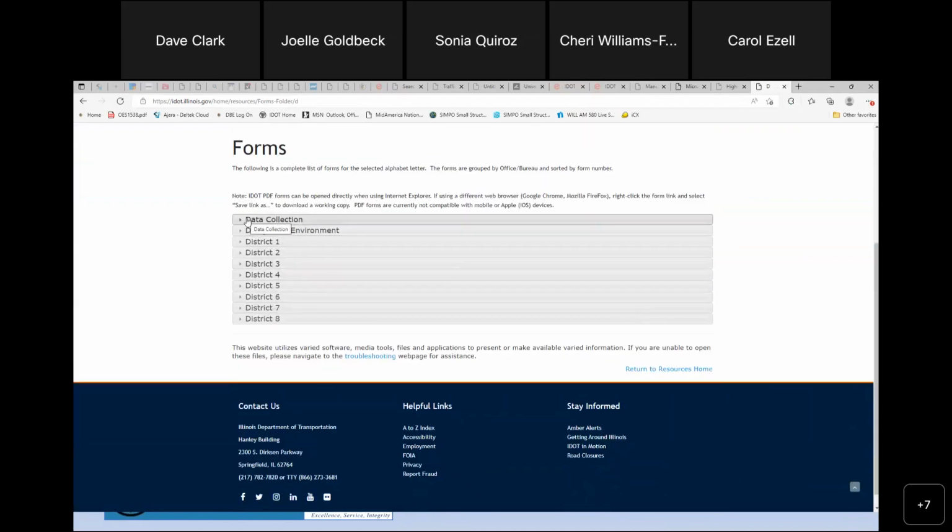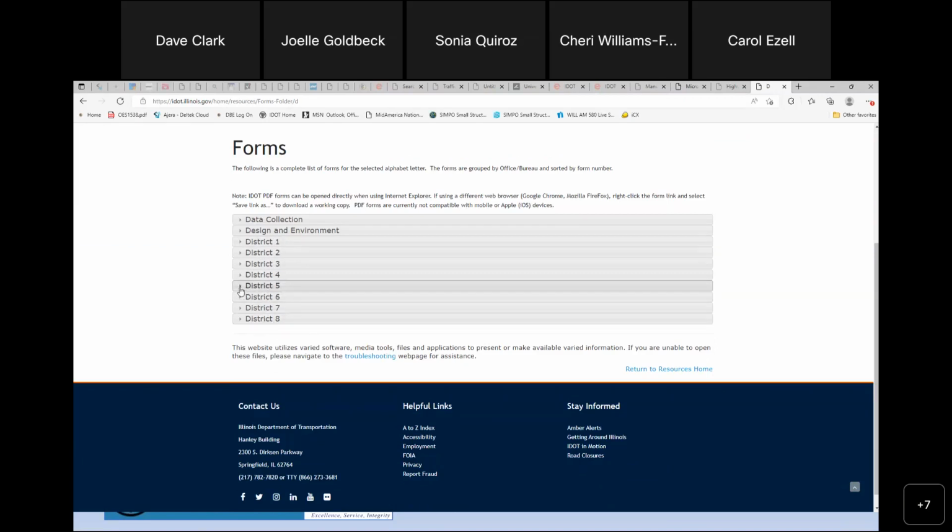Data collection, maybe if you're a consultant doing traffic data collection, stuff like that, this might be useful. Design and environment, this will mainly be used by consultants also. You'll notice here, many of the districts, District 9 doesn't have any, but almost every other district has their own special forms.